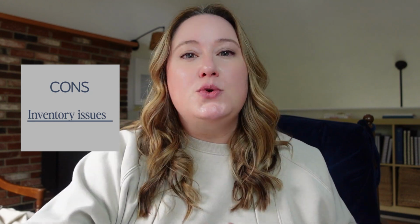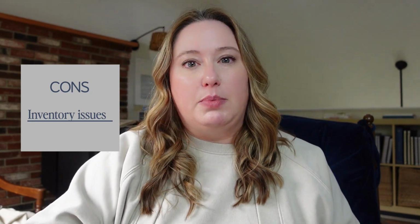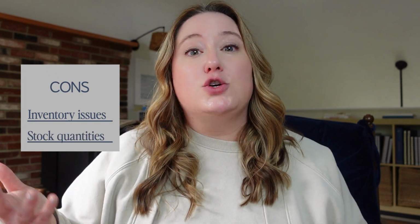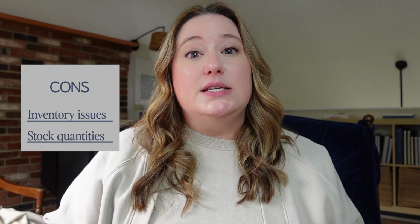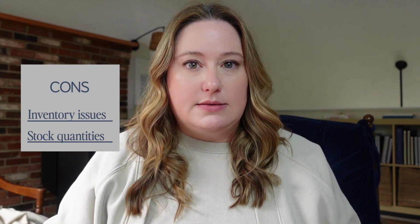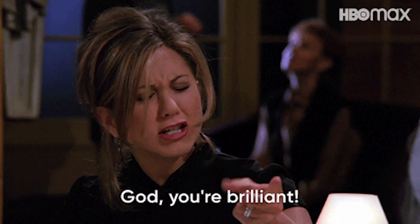But a con to this could be if you're selling dated planners on a quarterly basis or whatever your subscription model is, inventory can get to be a headache really quick. Due to the time-sensitive nature of a quarterly planner, coming up with the quantities you need to keep in stock for each quarter of the year can be really difficult to navigate if you don't have a regular customer base. So I say if you're going to do a quarterly subscription model, do it with an undated planner and wait to introduce a dated planner until you have a more predictable buying cycle.